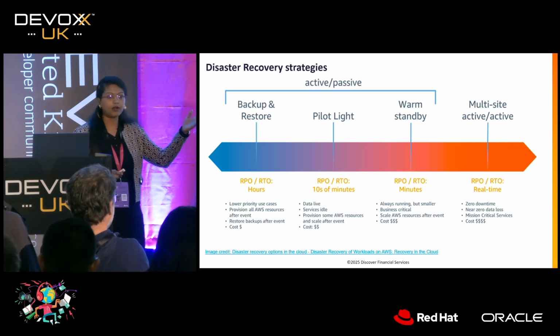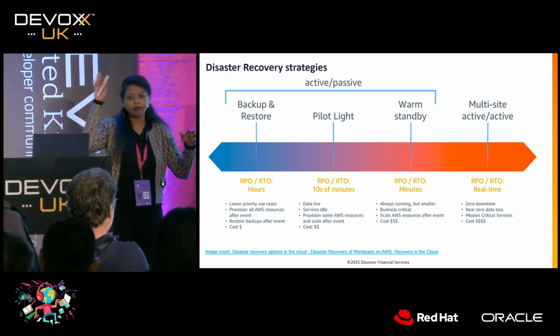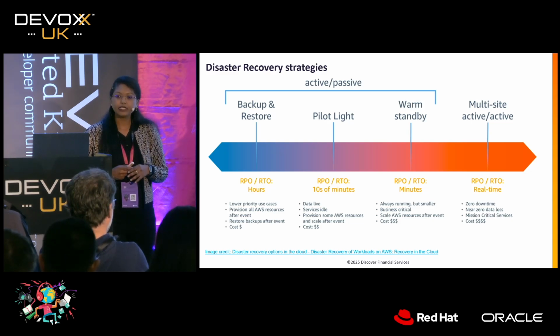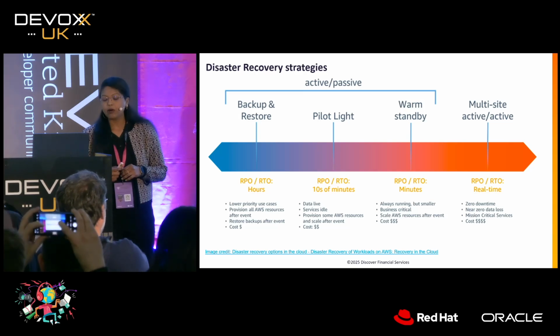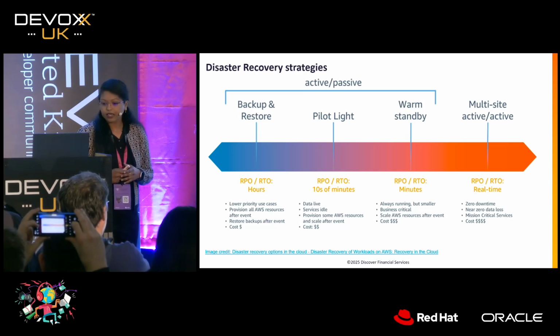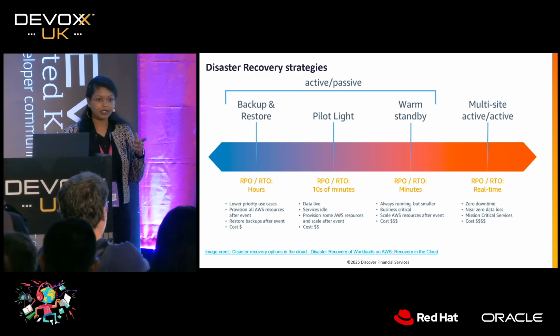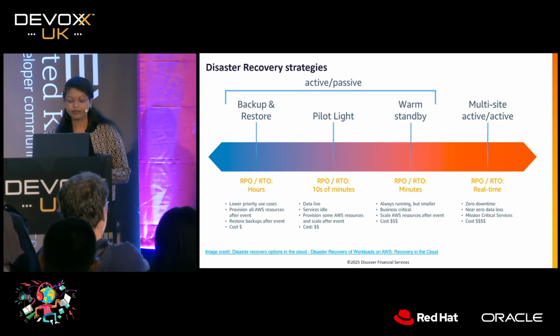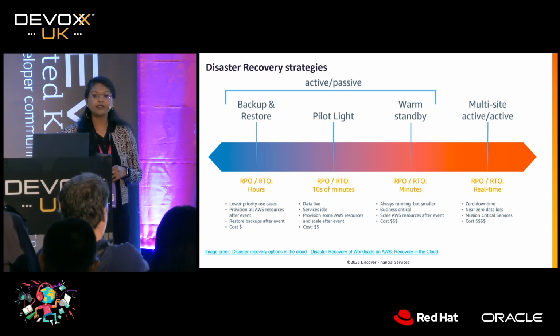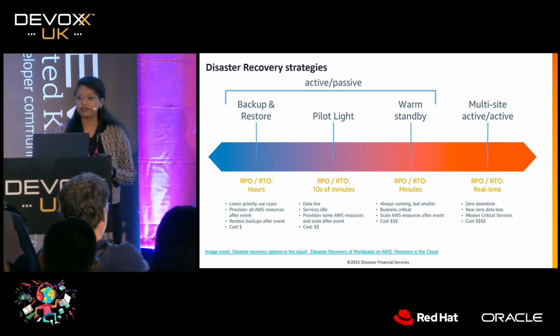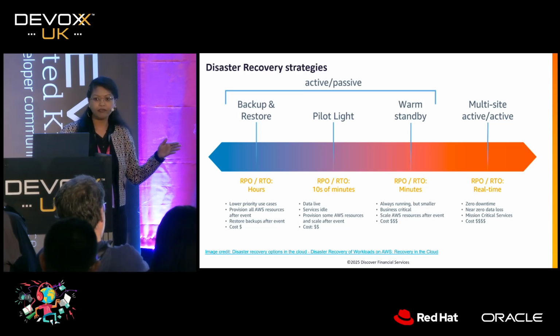So when one side is down, what we are saying is we take a backup and restore them all on the other side. But it would involve some downtime, right? Probably in hours. So you are seeing 2 words here, RPO and RTO, which are recovery point objective and recovery time objective. The maximum time that is needed for you to recover from the time of failure is the recovery time objective. And recovery point objective is the maximum possible data loss that you would incur, and that can be bearable. So how far back you can go to the point of time where you can restore the data from.